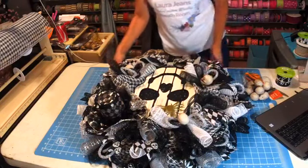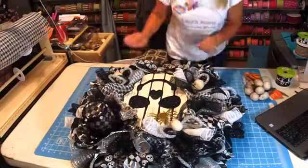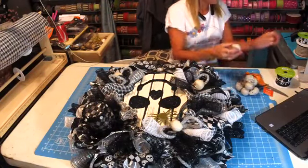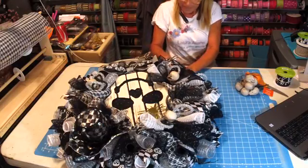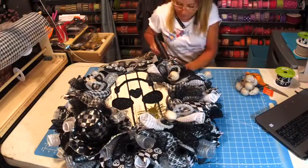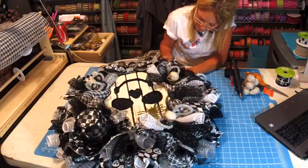Just look, she's got a sucker. Alright, and then I'm going to add a few on the bottom, and then we'll be done. Hold it up so I can show you what it looks like. And again, I will post a video tomorrow morning of tonight's wreath and last night's wreath, because I never did put that up.